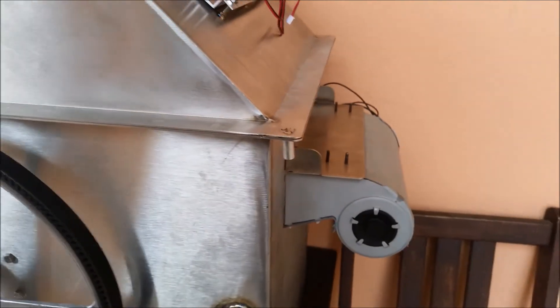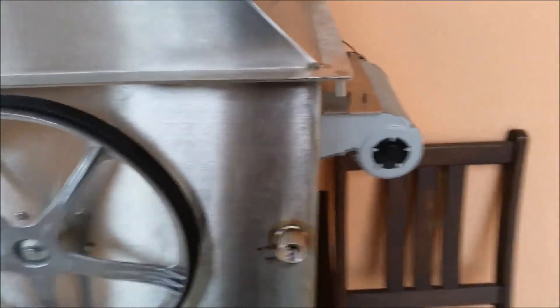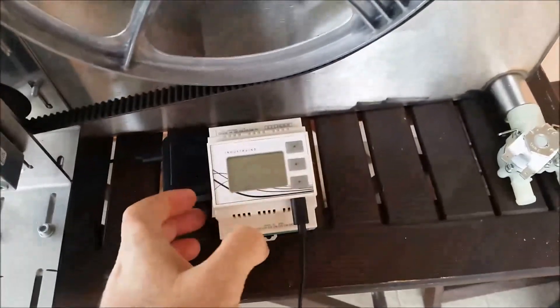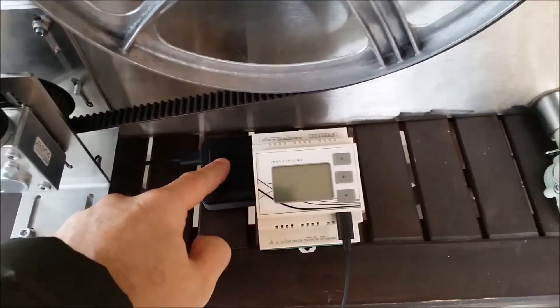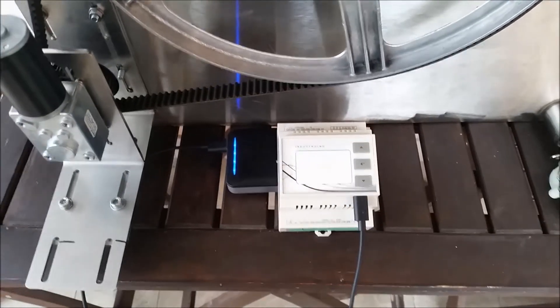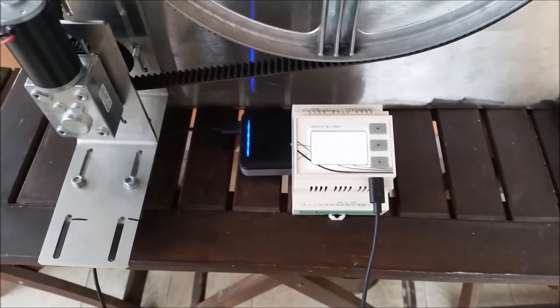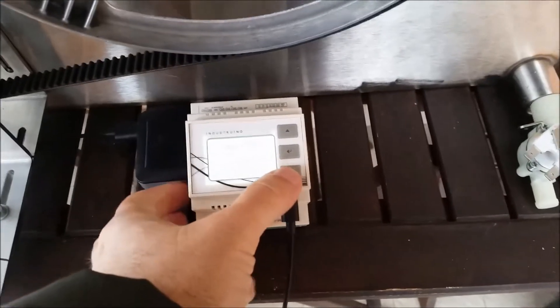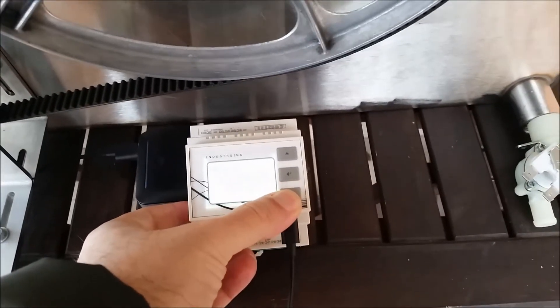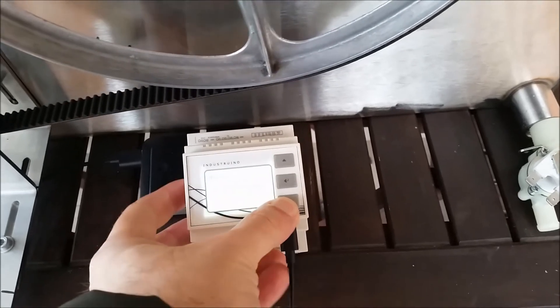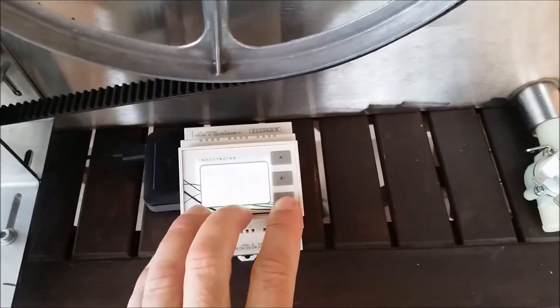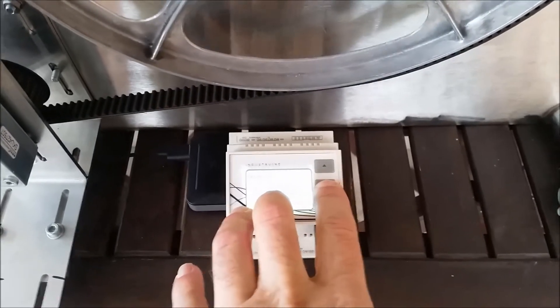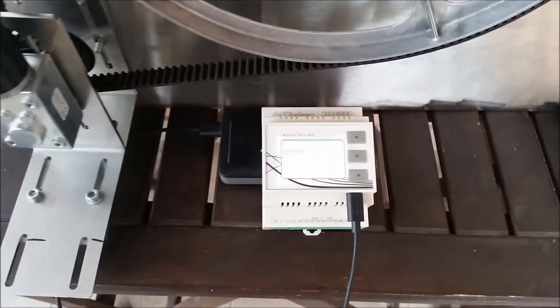Of course, the most important part is the controller. This is a fully automated system developed on top of Smart Beat technology for full automation process. You can configure all the steps, all the parameters, all the timers, and then you can go into run mode to run all the process that is divided into steeping, germination, and kilning.